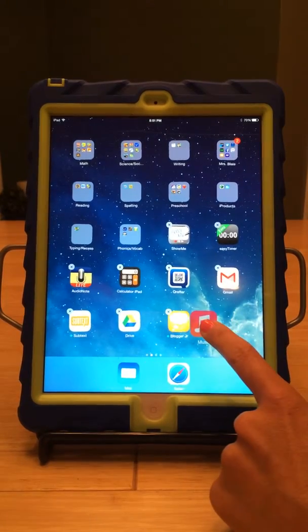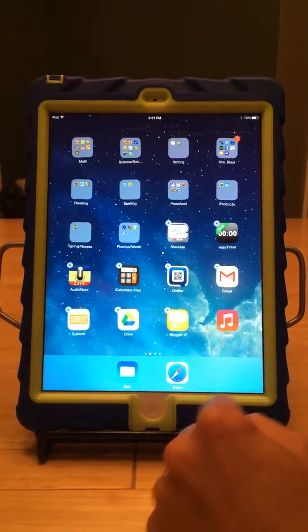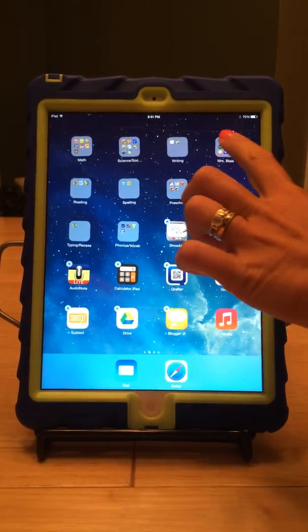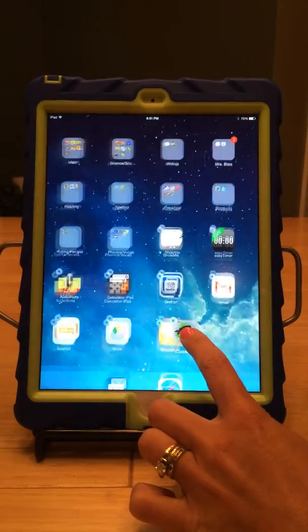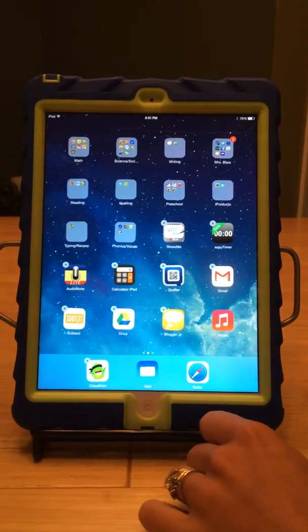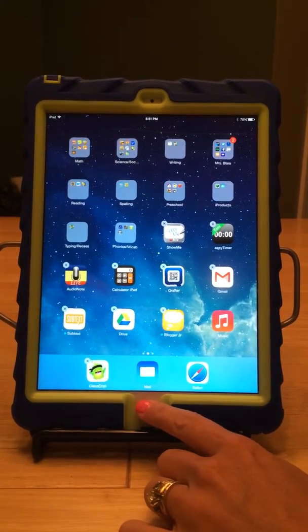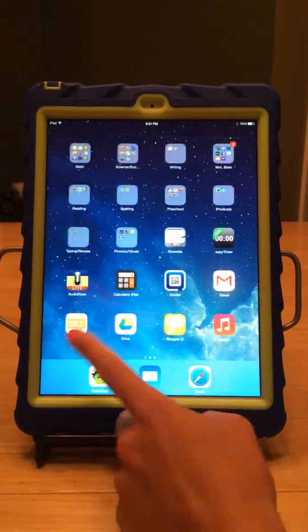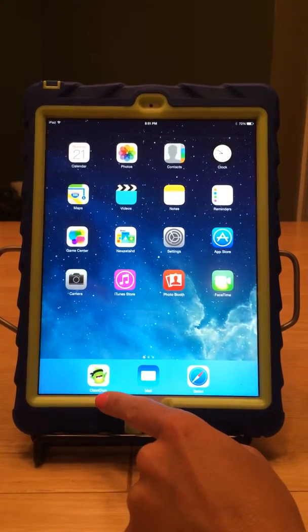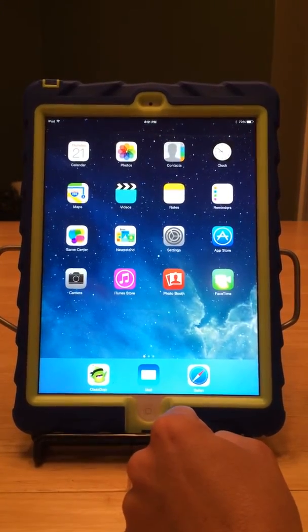I can get rid of my music as well and only have 2 choices. Or I can take an app that I use very frequently and I can bring that down into my tray to use and access on any page. The page no longer matters. The app is there for me to access at any time.